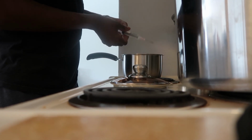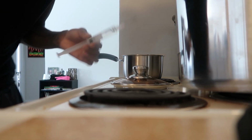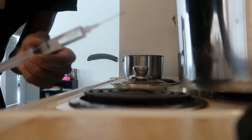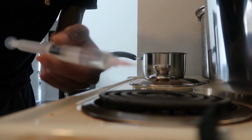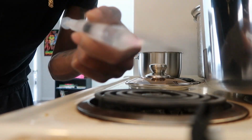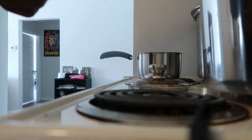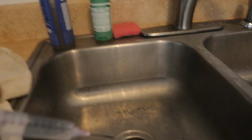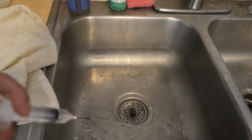Still boiling. Let that sit in there for a couple minutes, couple seconds, 30 seconds maybe. Let it sit. Let it sit though. Then I dump it in the sink. And I redo that about 2-3 times.